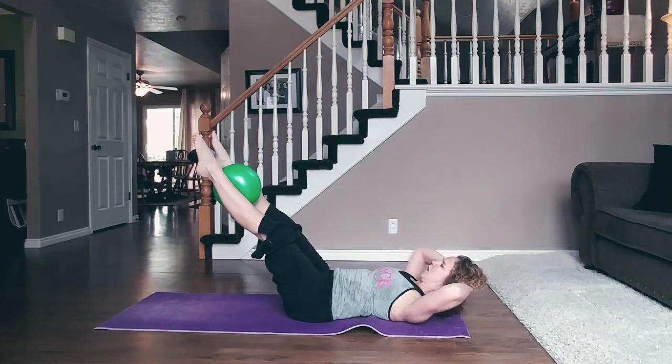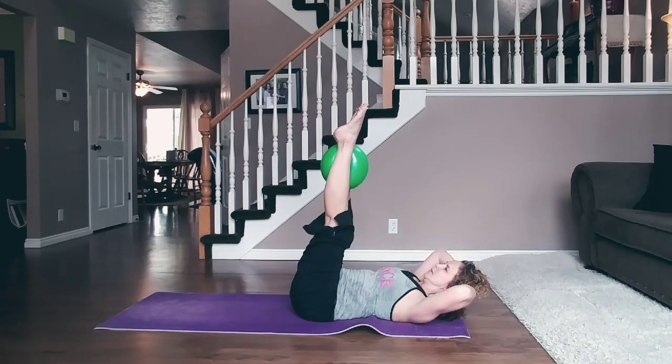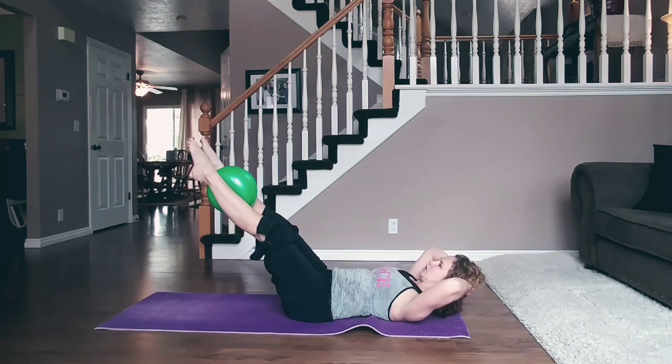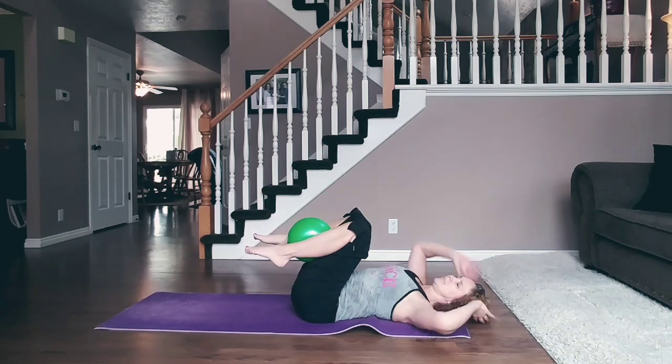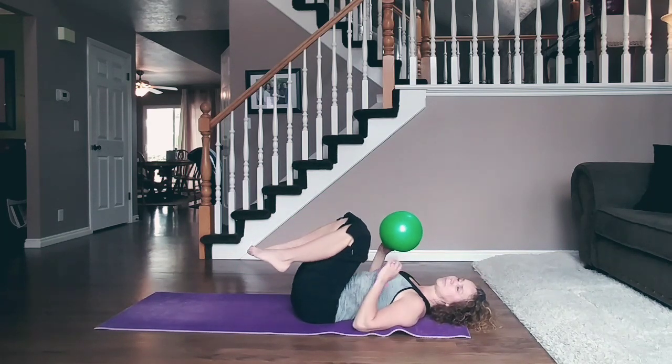This doesn't need to be low. You want to keep the rib cage interlocked. One more time. 3, 2, 1. 3, 2, 1. Pull in, take a rest. Place the ball in the hands for another variation of the crisscross.